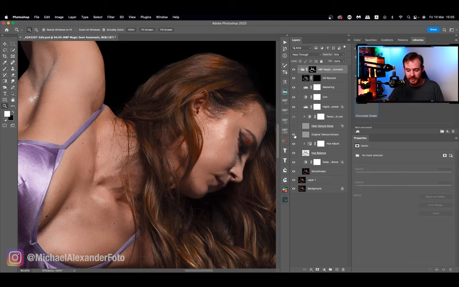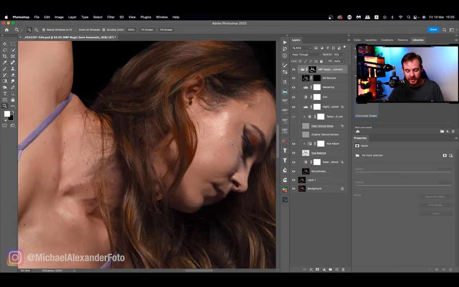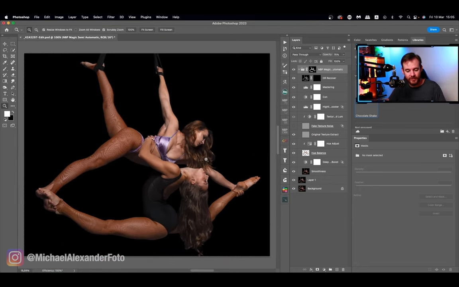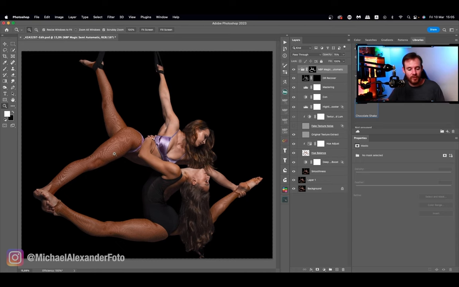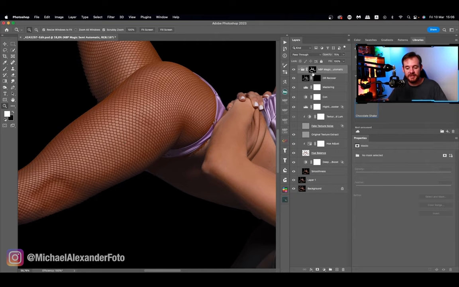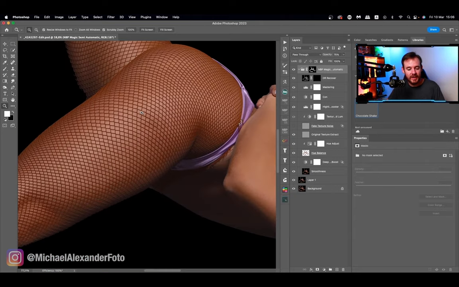So let's just look at it once more. So if I switch that off, you noticed her cheek goes a little bit soft. So we can add the fake texture noise mask back in. It's not bad, but I prefer the fact that we can take the original information in the photo and add it back in, and we still have a smooth photo. So that's something I really like. And that's something I really wanted to show you guys, especially if you have ever shot anything that has fishnet stockings. So you can still get a really smooth result.